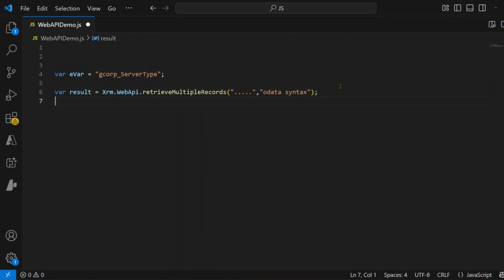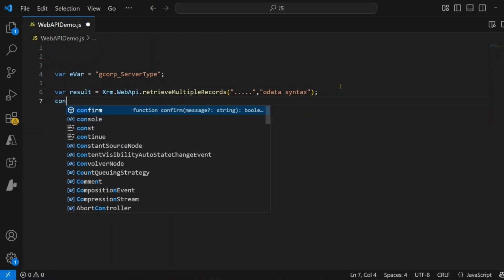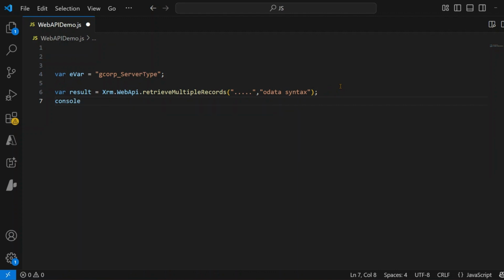And once that is done, we'll just say console.log, and this is the environment variable value, and we will write more details over there.